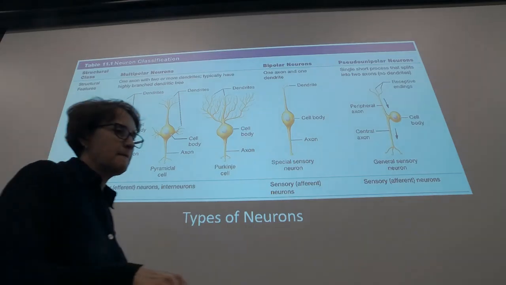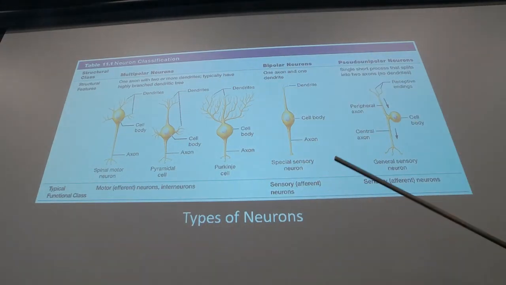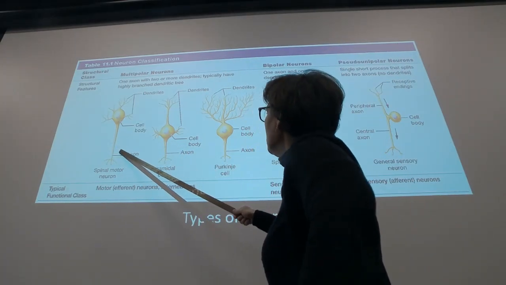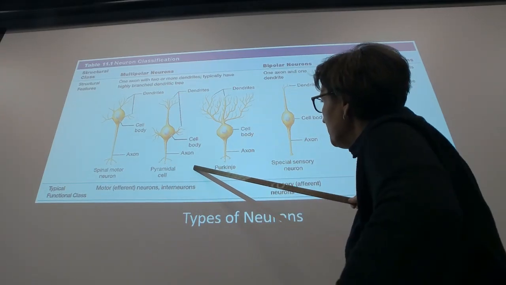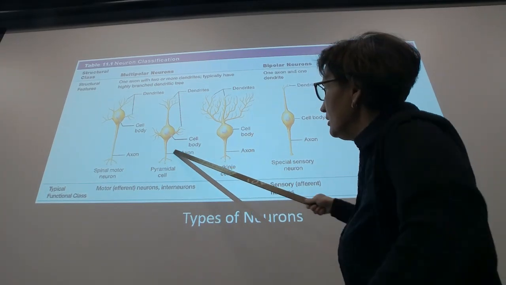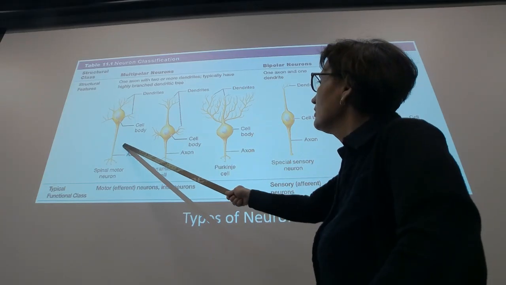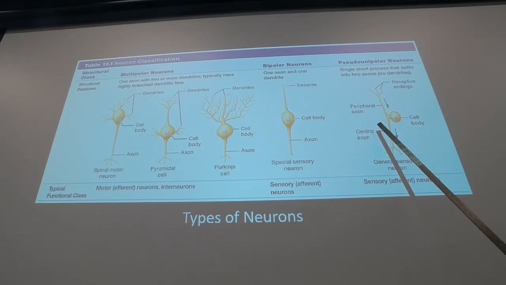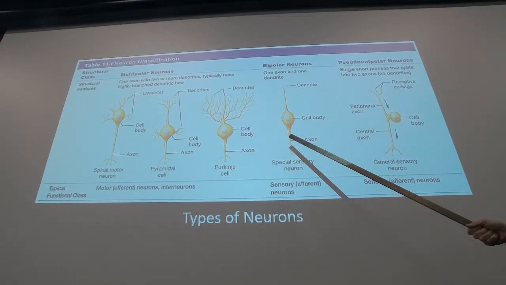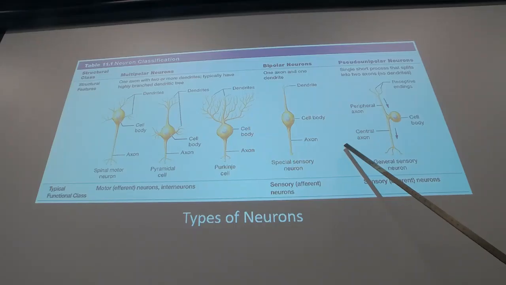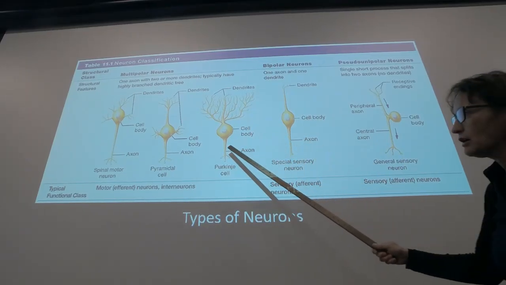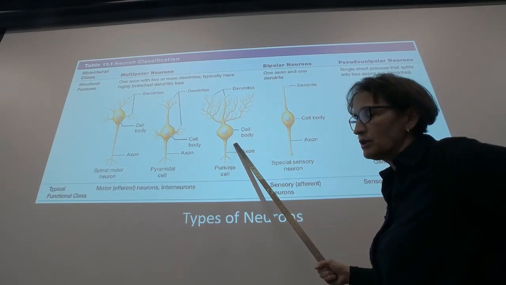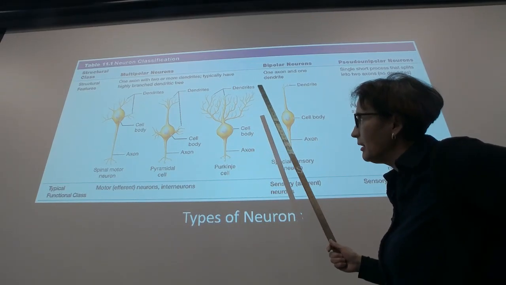So here are the different types of neurons that we have. This will be motor, efferent neurons, and interneurons, while these ones will be sensory or afferent. Afferent, or arriving, they connect into the posterior spinal cord, some of them, and these ones are efferent, or exiting. They are connected into the anterior spinal cord, some of them.